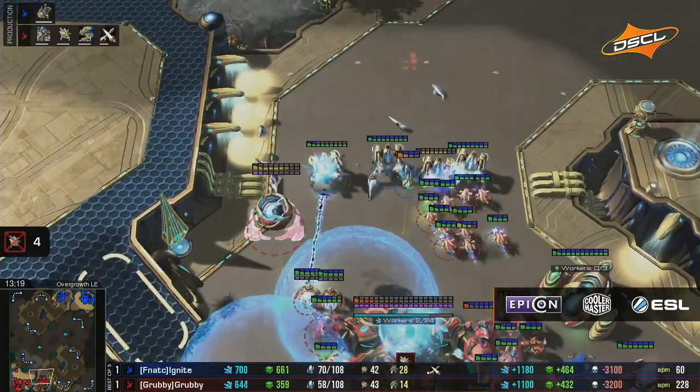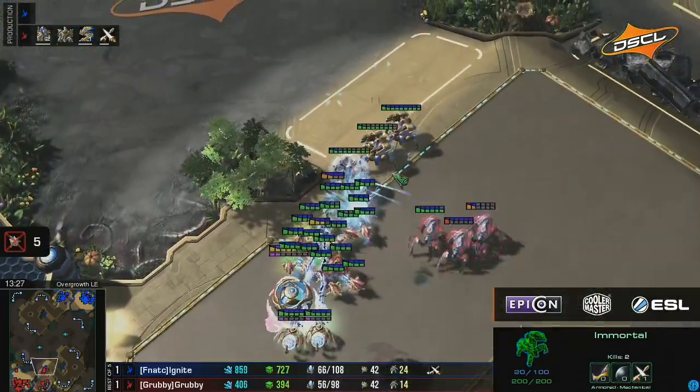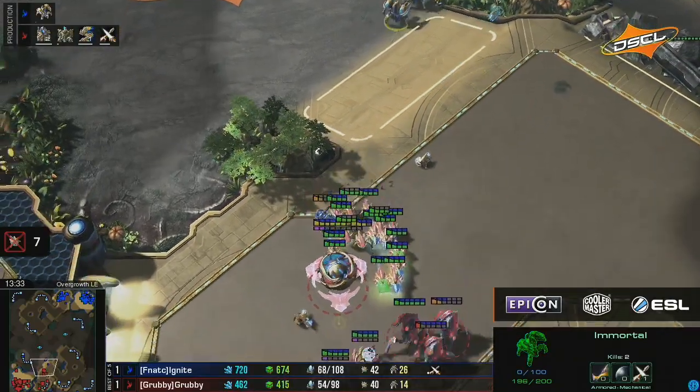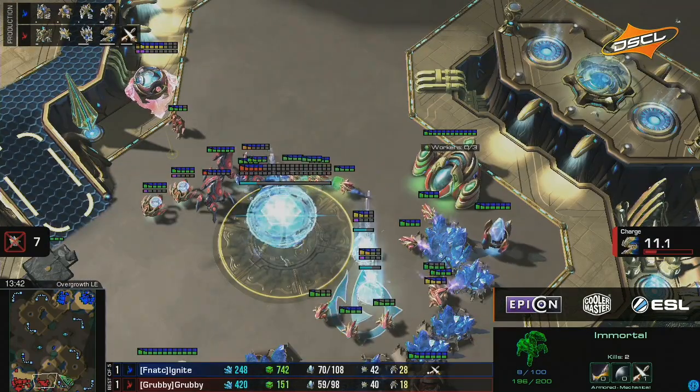He's going to focus on the Nexus and back off. Yeah, that's going to do tremendous damage to Grubby's economy. He still wants to kill these Immortals. Maybe if he pulled the probes a bit earlier, he might have had a better shot. But he's in a devastating position right now. I'm very surprised that Grubby managed to hold that.